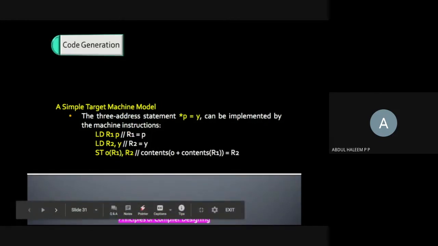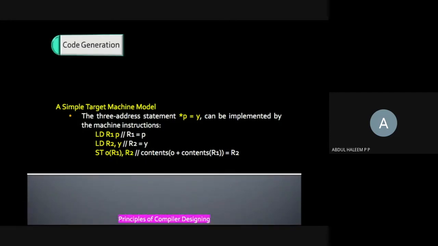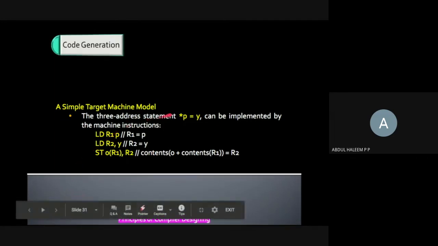Now *P = Y. Here a location pointed to by memory is written in this case.